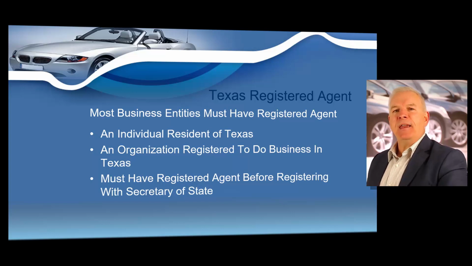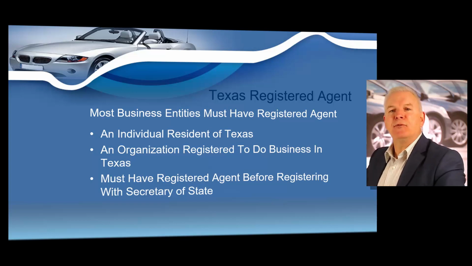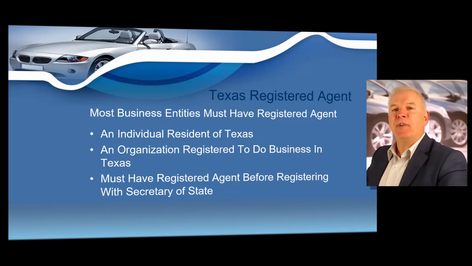A domestic filing entity and a foreign filing entity registered to do business in Texas are required to continuously maintain a registered agent and a registered address in Texas, according to the Business Organizations Code 5.201 Part B. An entity's registered office must be a physical address in Texas where the registered agent can be served with process during business hours. The registered office is also where the Office of Secretary of State will mail all correspondence.